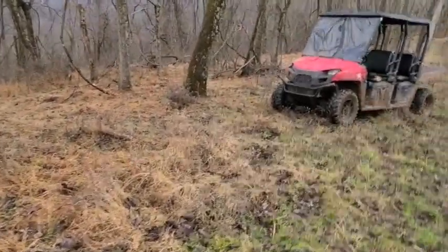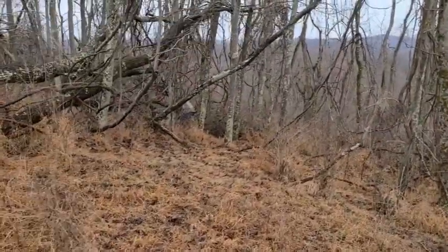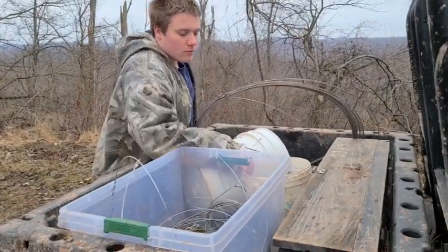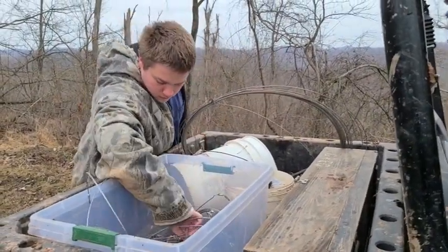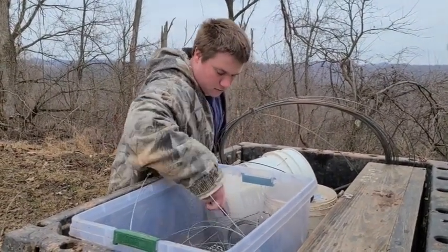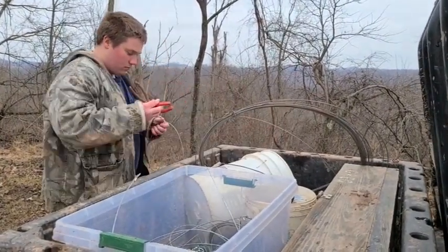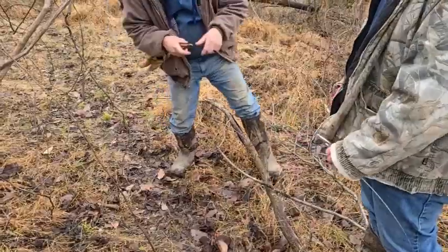Luke's going over this way. So I guess now he's just scouting, looking for a good spot to put another trap. And then we might catch one. So Luke's getting together enough stuff to set another trap. Greg's found the spot he wants to set another one. Looks like Luke's done this before. He knows what he needs.